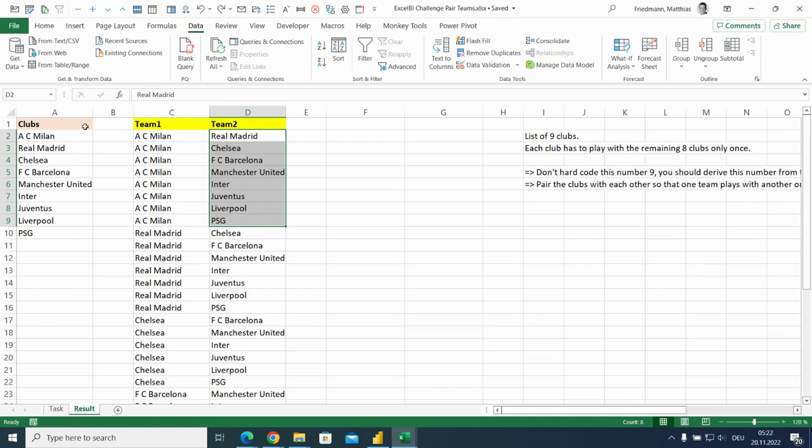Then we go to the second club, Real Madrid, and it's 7 times repeated, and all the 7 clubs below are brought here to Team 2.